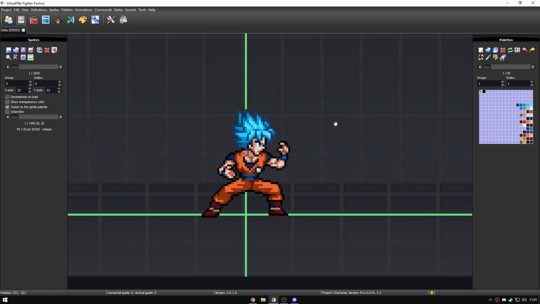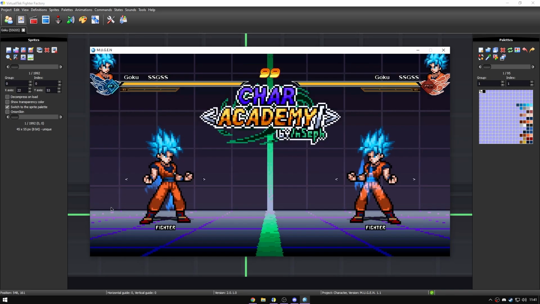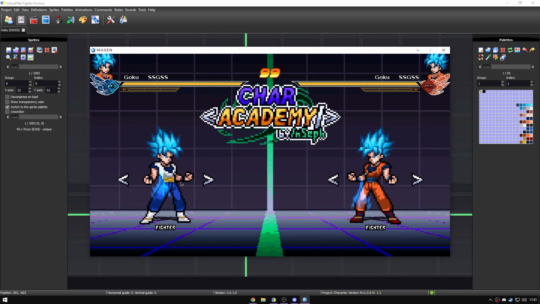Okay, so as you can see, I'm using Goku Super Saiyan Blue, and let me just start. Once we start the match, this is like the pre-intro. We have these options, so we can select left and right to the following palettes. As you can see, there's a specific order because, for example, the green is always after the white palette, etc.